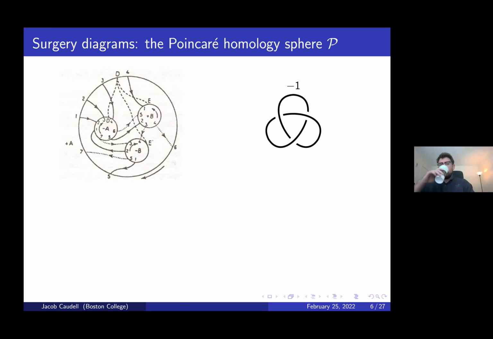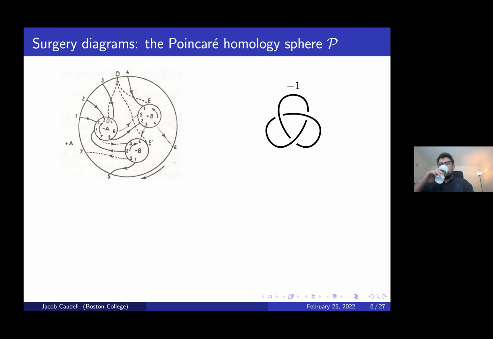And then the last interesting way that the Poincaré homology sphere shows up is as surgery on this link consisting of unknots whose linking pattern forms the E8 Dynkin diagram. And all of these surgery coefficients are -2. So you can take as a definition that the Poincaré homology sphere is any one of these diagrams.